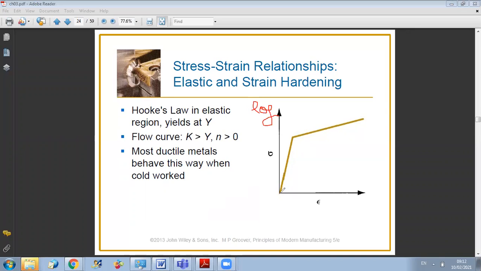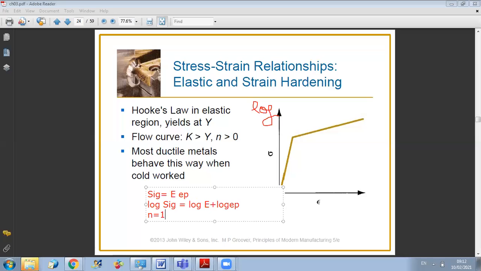And in this case, both axes will be in a log scale, both will be linear. But what is particular for the elastic region is sigma equal to the modulus of elasticity E times epsilon. So if you apply log on it, what will you have? Log of sigma is equal to, you know that log of A times B is log of A plus log of B. So it's log of E plus log of epsilon. So you can see here that for the elastic region, it's a particular case of the equation of strain hardening because n will be equal to 1.